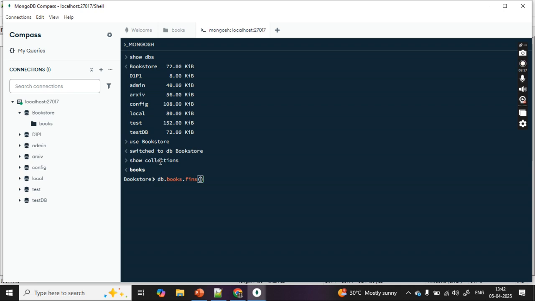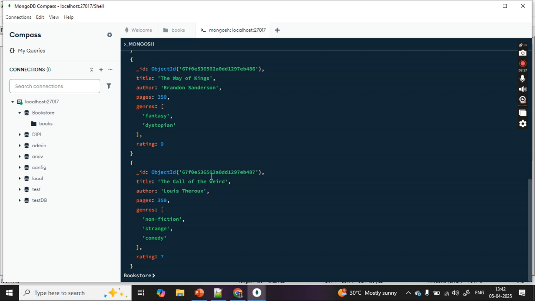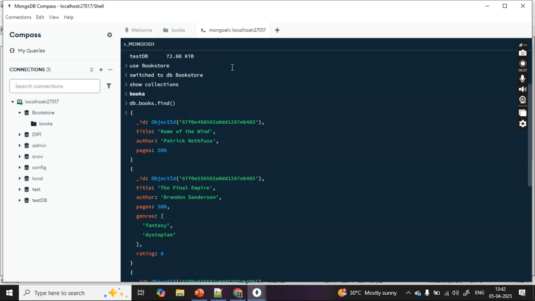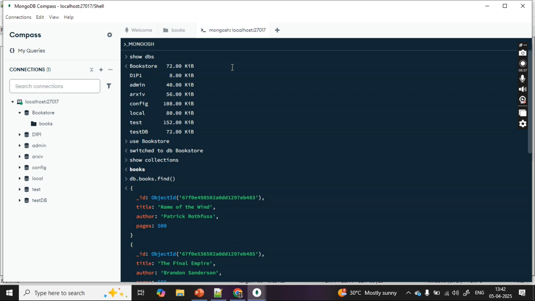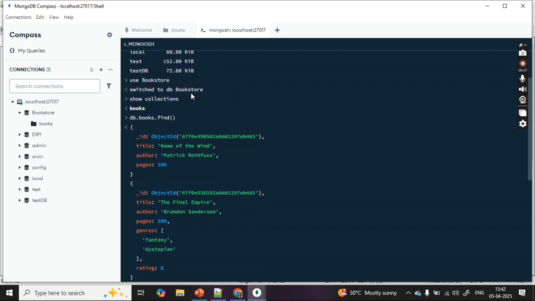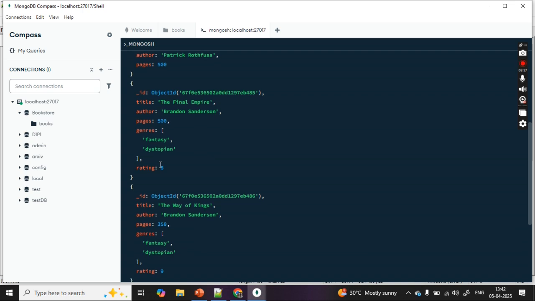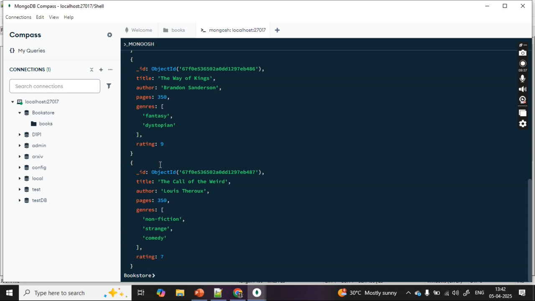This is equivalent to saying select star from books. The rough equivalent of saying select star from books. And it will show me the list of all books that are there. You can see that we have a list of books. This is the first book. This is the second book. This is the third book. This is the fourth book, so on and so forth.